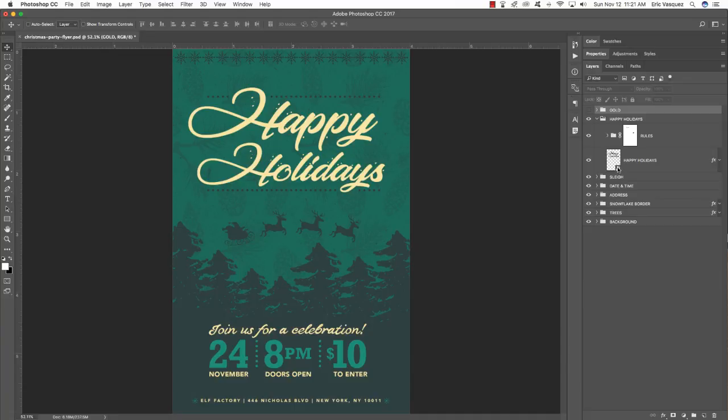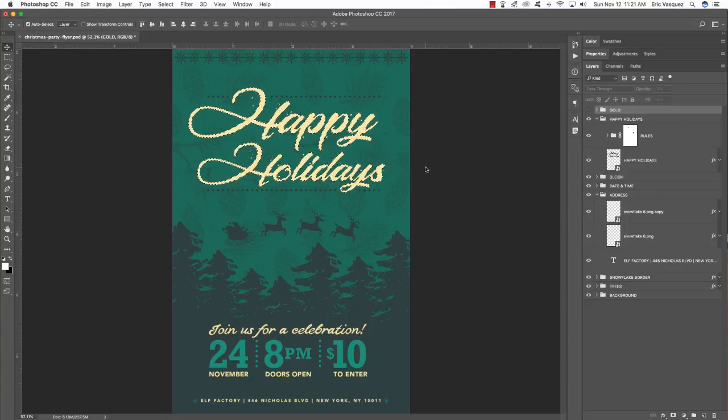Now I'm going to hold the Command key, and you'll see that my cursor changes as I move over the thumbnail. So I'm going to click on the layer thumbnail, and that's going to activate a selection around that smart object. Now we're also going to do this for any of these other layers that, again, contain this light beige color. But as you do this, because we want to add to our existing selection, we want to hold the Shift key at the same time.